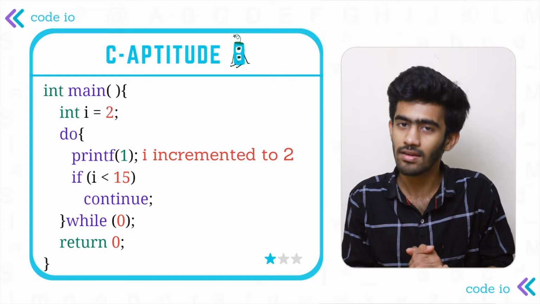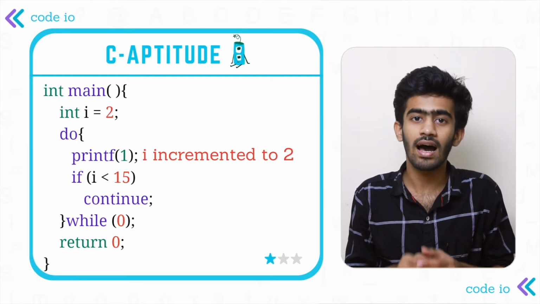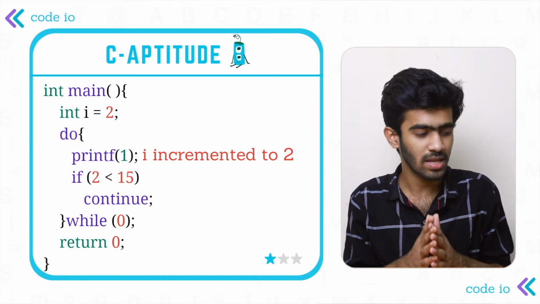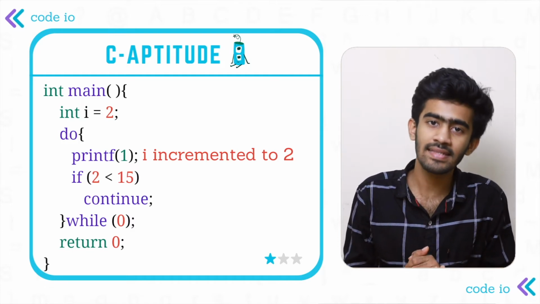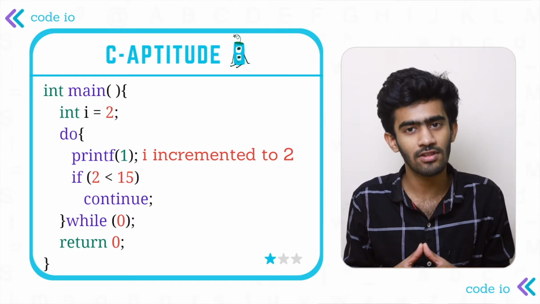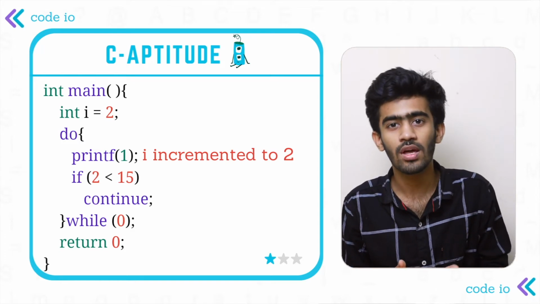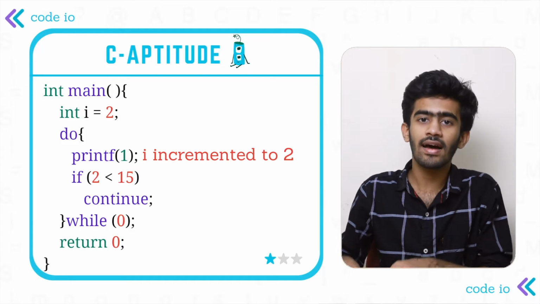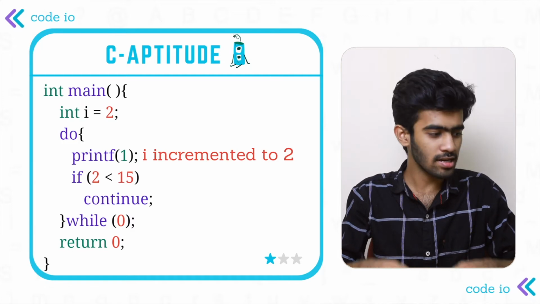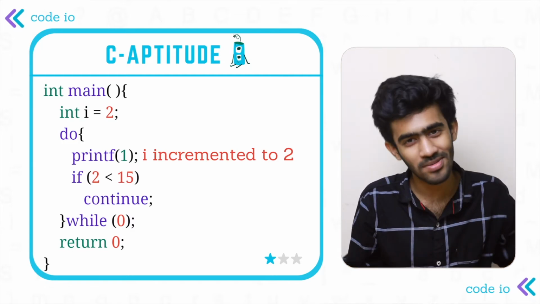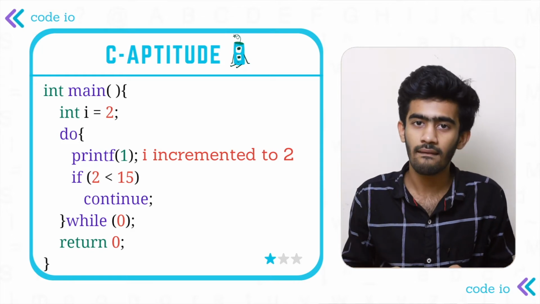And then we have the if condition. If I is less than 50, as I said, here the value of I would be 2, right? So 2 is less than 50. Is that true? Yes, it is. And hence the statement inside this if statement will be executed, which is a continue statement. This continue is a jump statement, as you might know. So we'll move on to the while condition checking, skipping all the statements between this continue and the while. We don't have any statements here, but still that is the part of this continue, right? So we'll move on to the while condition.